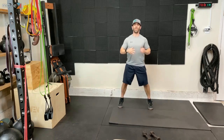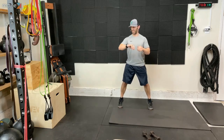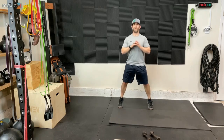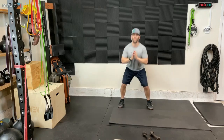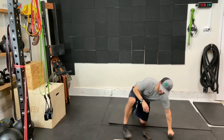It's not even a big squat, so I'm moving nice and fast. Bend and up. Bend and up. Get up onto those toes. Up onto the toes. Boom. Boom. Use those toes. Little mini squat, right? I'm not squatting deep, so I want to go fast. Good. Down we go. I'm sitting on my butt.